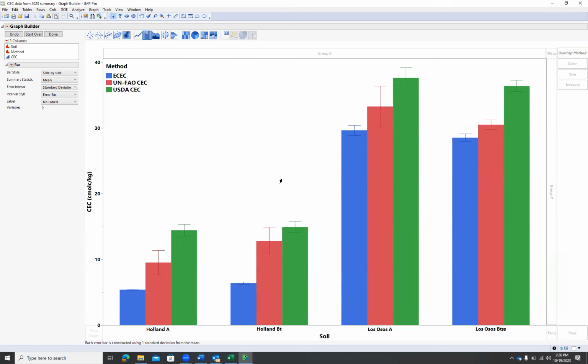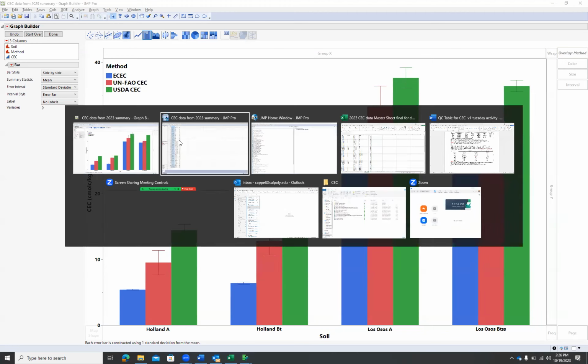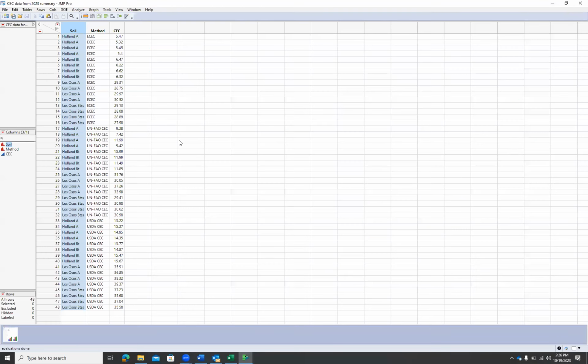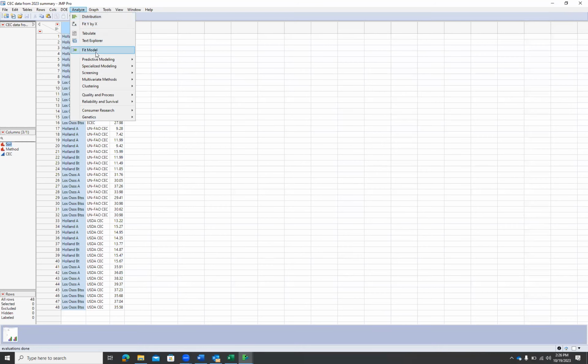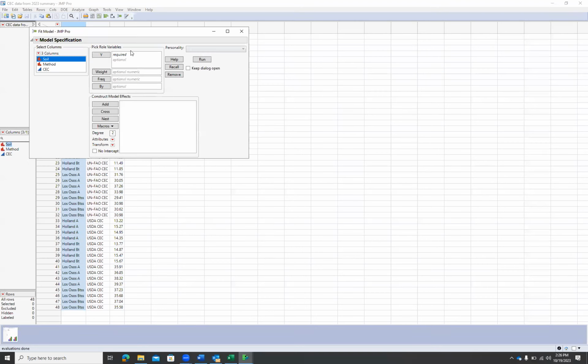Okay, so to do that, we're going to go back to our data here, and we're going to do a fit model test. So if you go to analyze, and we're going to fit a model this time, and our response variable is what?